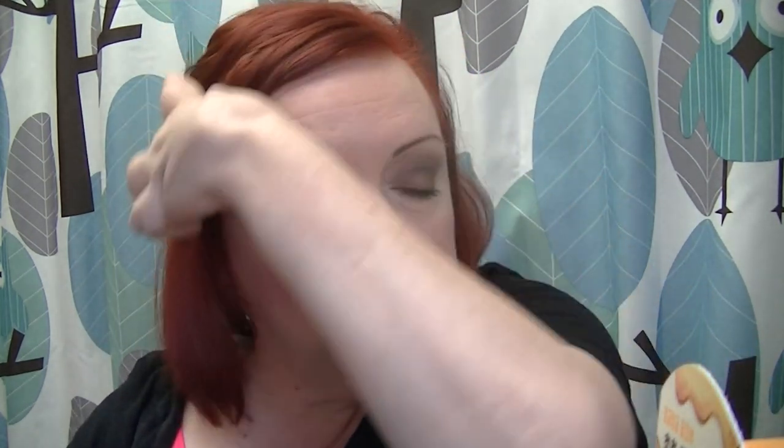I think this is the fourth one I've purchased, and it is so good for my dry lips at nighttime. And because I like these liquid lipsticks that are very drying, it's very helpful. And I really like that product a lot. And then I got a little tiny kit from Laneige, which is a Korean brand, of a lip mask and a sleeping mask, I believe. And that was only like a little $10 kit. So that stuff still has yet to ship. So that is my haul for Sephora, Nordstrom, and I guess HauteLook.